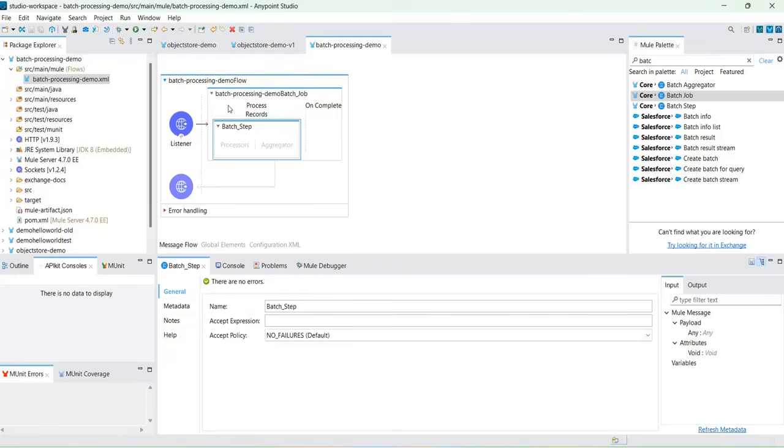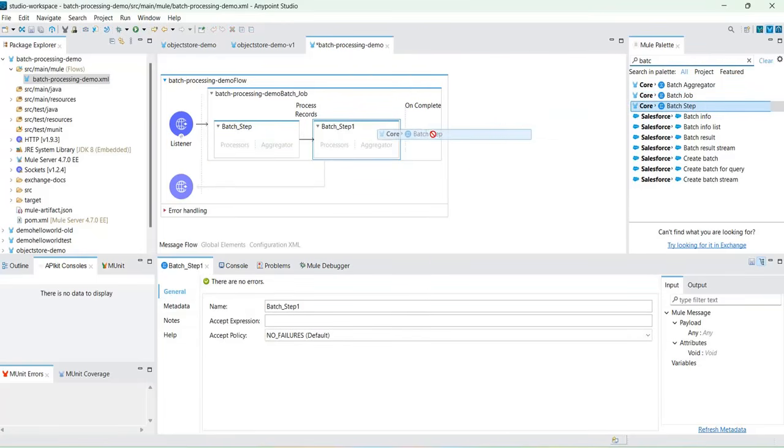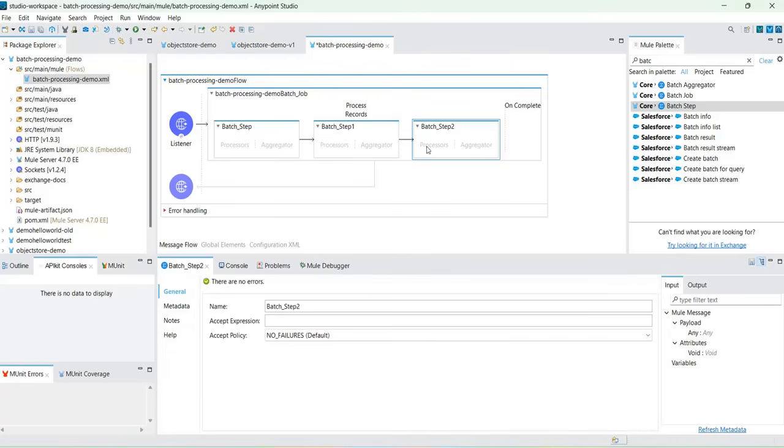So inside this you will find batch step, right? So here process records is also there, batch step. Inside this processing phase you can have multiple batch steps. You can have any number of batch steps. Inside these batch steps we are going to process our records. So once the load and dispatch phase loads the records and dispatches them to the batch job, then batch step 1 will execute. It will take those records, and we can use multiple processes here. Processes means multiple other components. By using those components we can process those records.